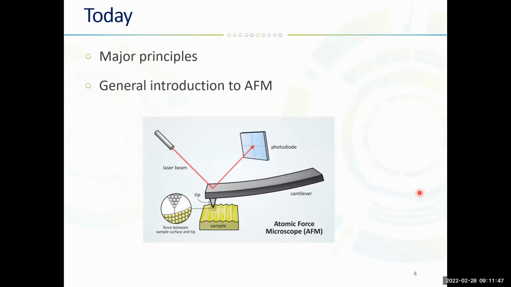Today, we will have a general introduction to AFM, and I will just show the major principles of AFM. AFM operates on a very different principle than other forms of microscopy, such as optical microscopy or electron microscopy. The key component of an AFM is a cantilever, and it bends in response to forces that it experiences as it touches another surface. Forces are actually very small, a few piconewtons, and can be detected and probed with AFM.